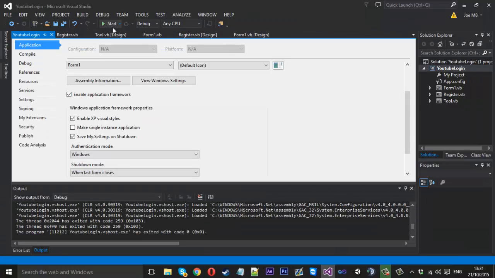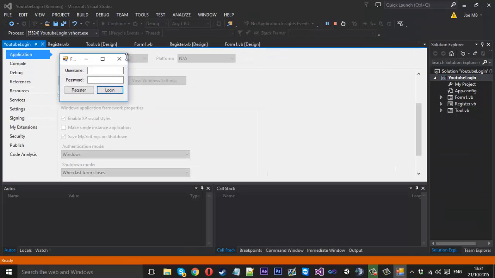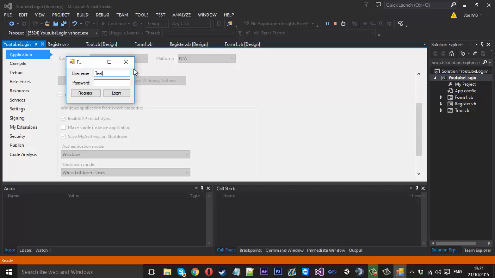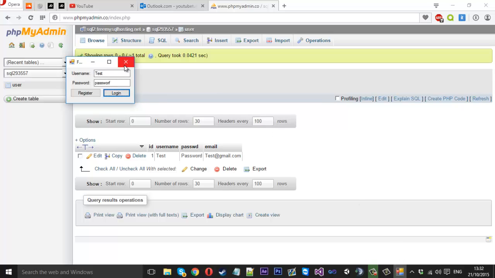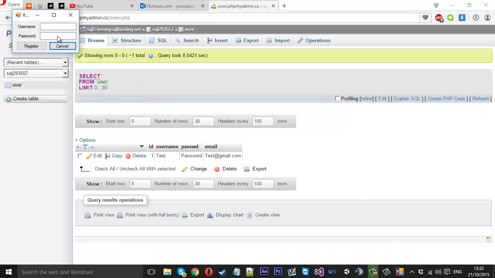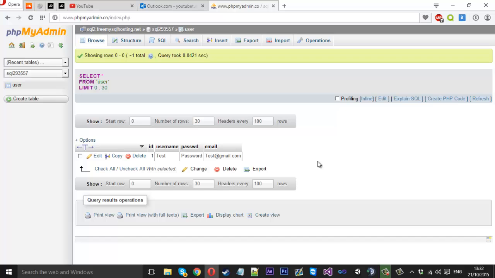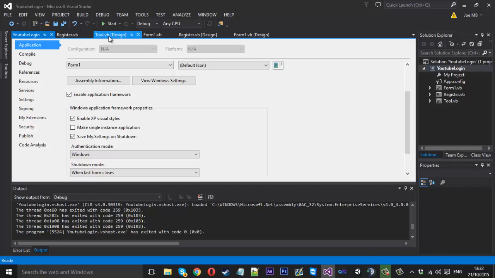Now if I close that, start it again, if I put in some invalid things, say if I typed in password, if I missed the D, login, details are incorrect. So yeah, it's actually connecting to our database here, checking if this info is right. If it matches, logs in, shows what you want it to show. If not, and also let's just test the register. Cancel. There we go. Now there's a lot of things to make it neater and stuff, but I'll be covering this in the next tutorial. That was just the basics of connecting to it and logging in.